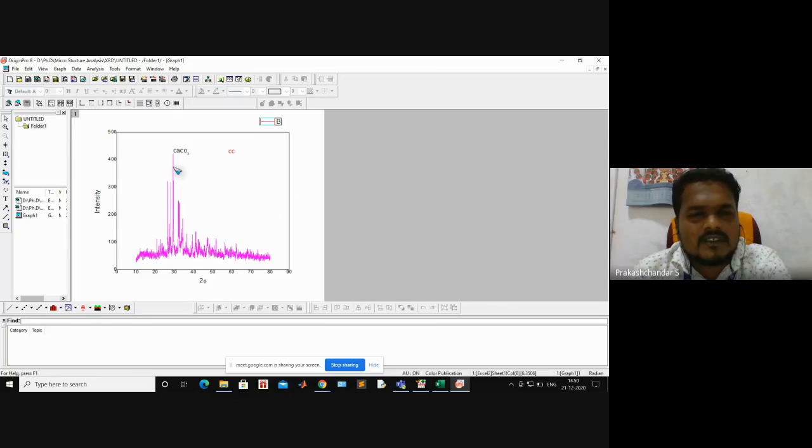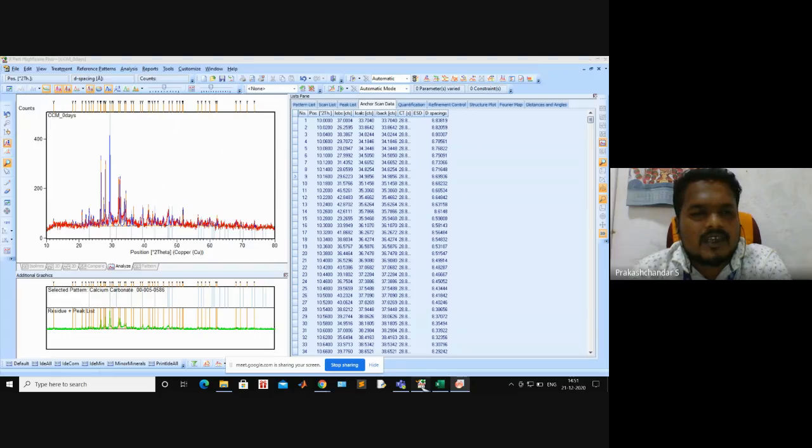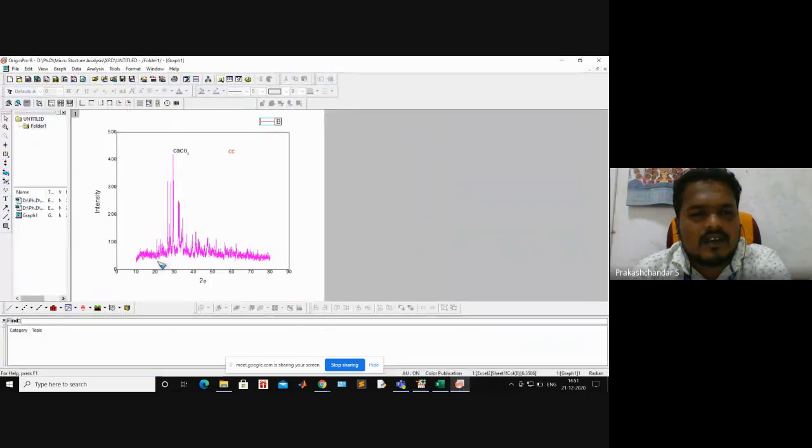This peak is CaCO3, we know that, and you go to X'Pert, and what is this peak? First peak, this one also CaCO3. So in Origin you can write this one here also, CaCO3. You can make it here, this one CaCO3.